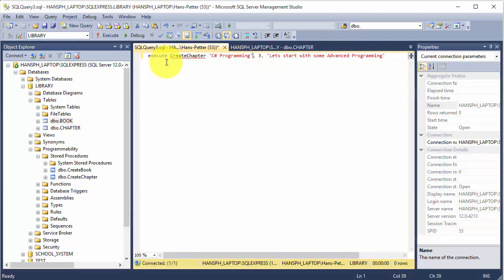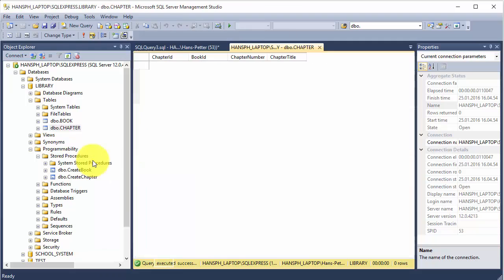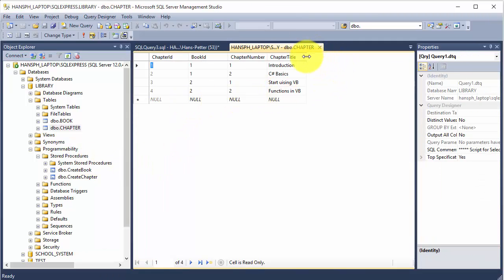So let's see if it works. Yeah, so 1 row is affected. So let's go to the chapter table, right click, edit 200 rows, and then you see, for book number 1, this new chapter was created like this.